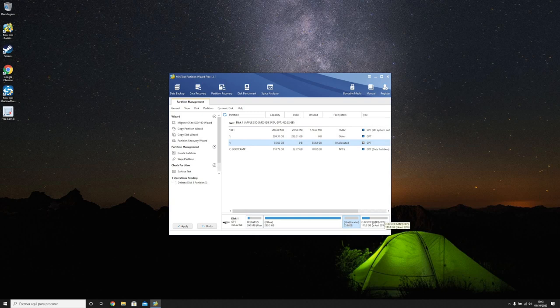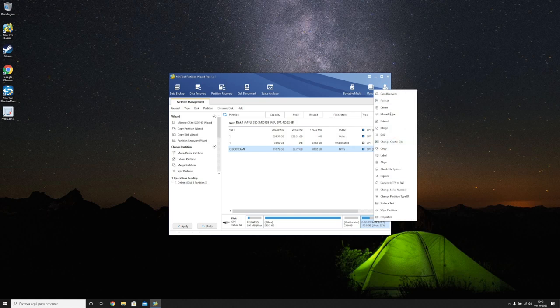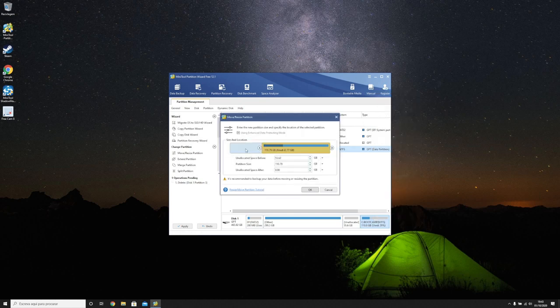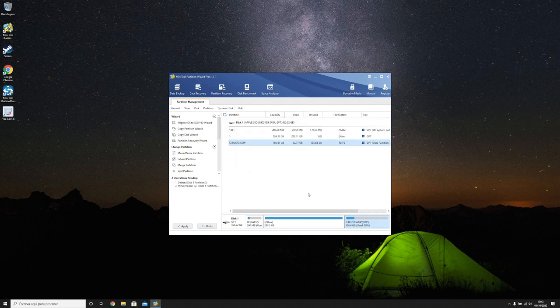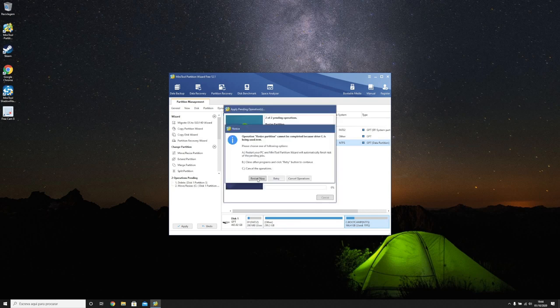Okay, and now you go and click on the Bootcamp and Move/Resize. And what you have to do, as you can see, this free space, unallocated space, go ahead and do this and click okay, and now you have everything here on the Bootcamp, and you have to apply. Strongly recommend to close all your applications. Okay, very well. Let's go ahead, click proceed, and now it will restart, and I will show you also what you will see. It will restart on Windows, and I will show you what will appear on your startup. Okay, let's go ahead then.